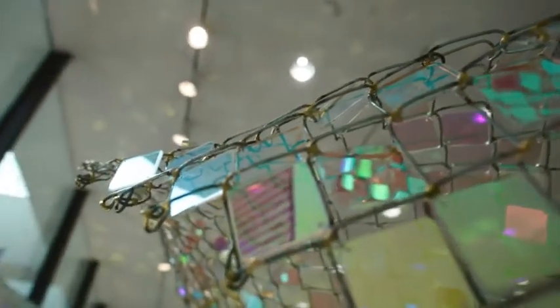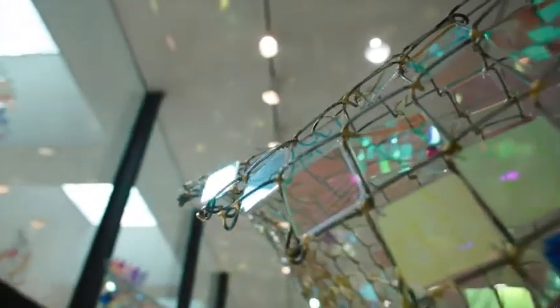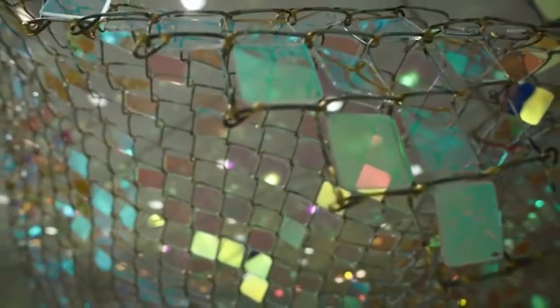Chainlink is one of those materials that I think works for this idea of demarcating or dividing space that is subtly there from the distance, because you don't really notice the chain link fence because they're made with small gauge wires. But then when there's something stuck on that chain link fence, you notice that there's a boundary that divides up the space.